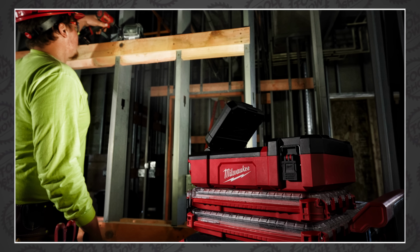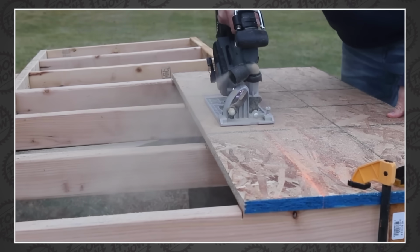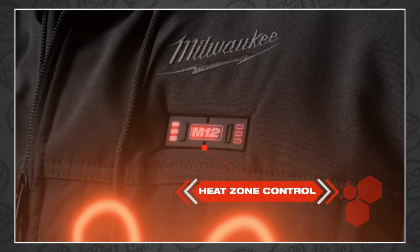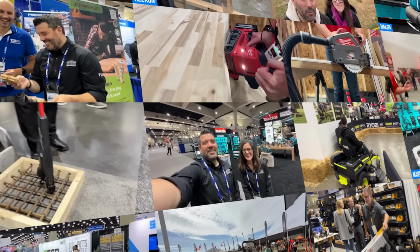Welcome back, tool fans. Tonight, we've got new tool announcements from Flex, RIDGID, HILTI, and Milwaukee. A circular saw like none ever before. A heartfelt plea to the Ryobi haters. The truth behind high output batteries and another Milwaukee Platinum Tool Deal. Those stories and more coming up next on The Tool Show.